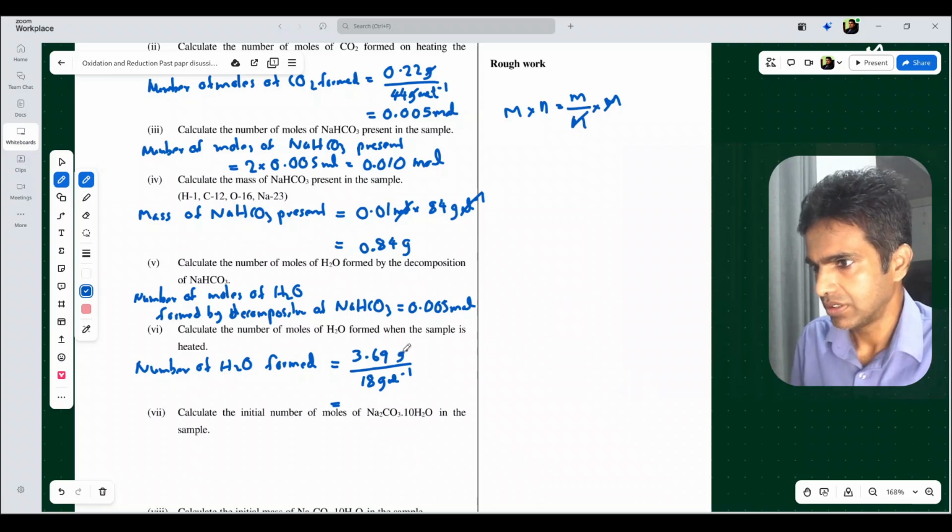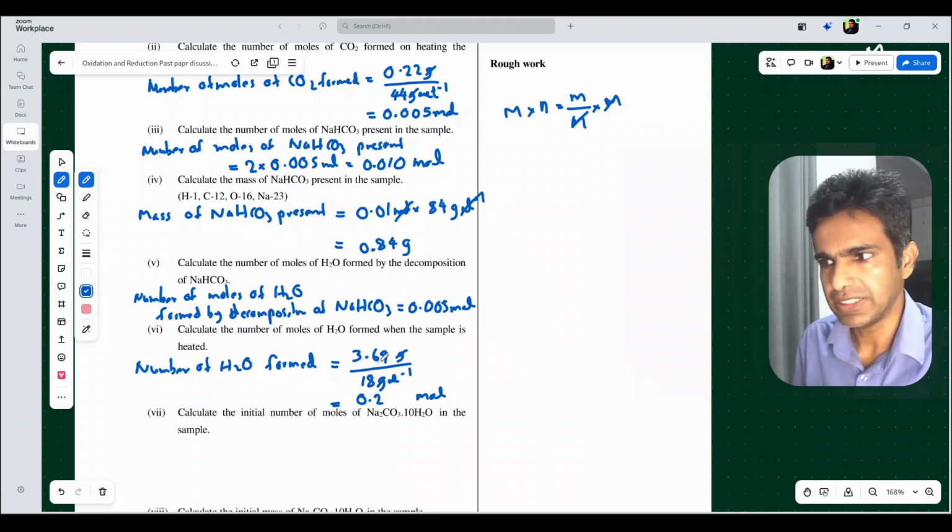Then grams cancels out, answer is in moles. There are no 18s in 3, 0, then decimal place 36. How many 18s are there in 36? 2. 2 times 18, 36. Then 9. How many 18s are there in 9? 0. Then we can put a 0. 90. How many 18s are there in 90? 5. So 5 times 18, 90. So number of water vapor formed during this thermal decomposition is 0.205 moles.